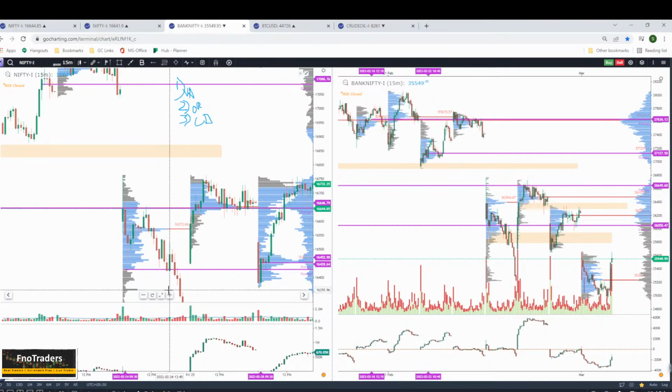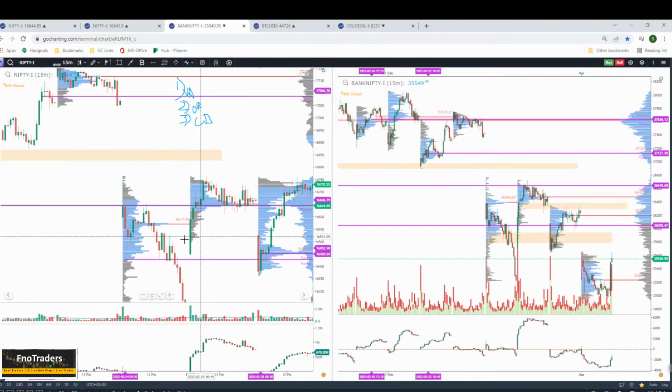Okay, so again, how did I apply? Next day value area. So inside you expect a pullback and coverage of the value area, you have that. Combine it with your cumulative delta.